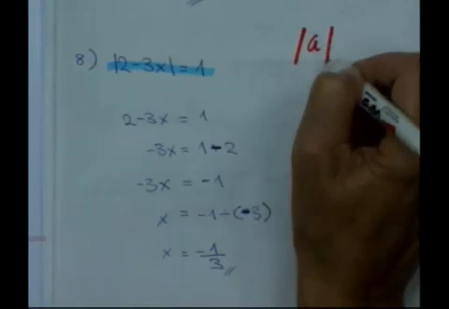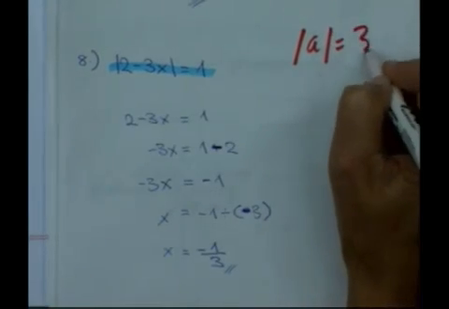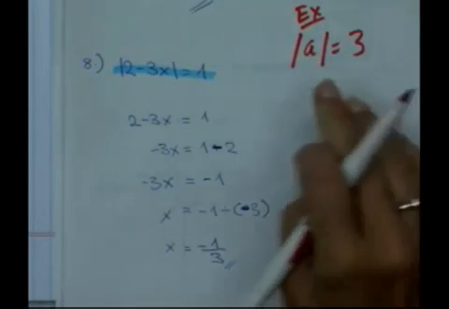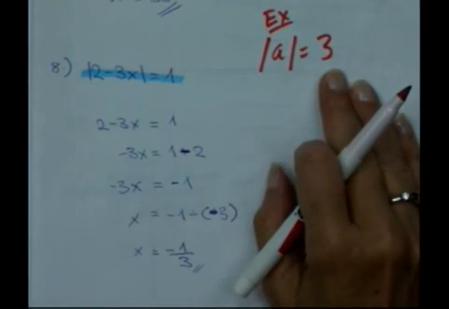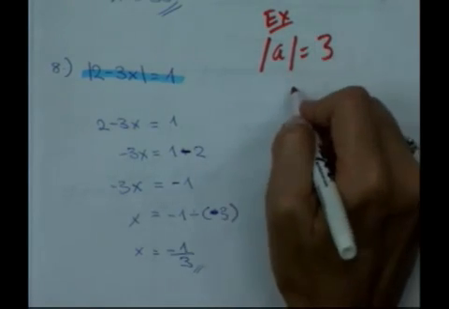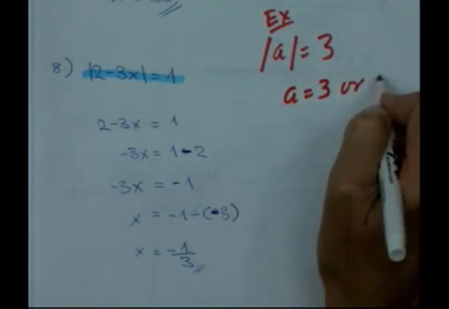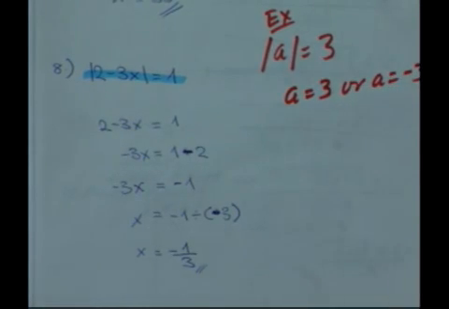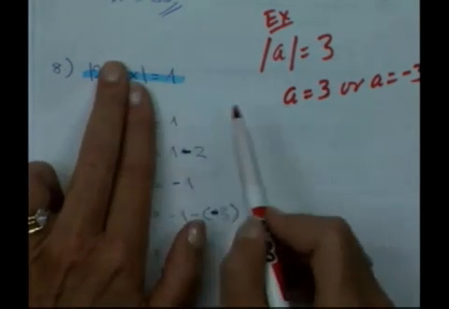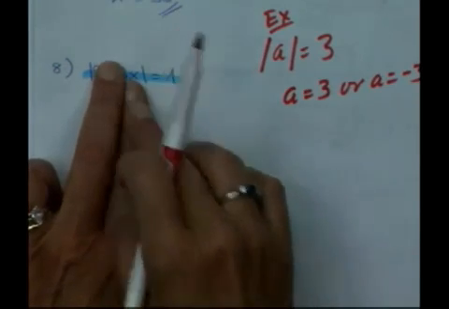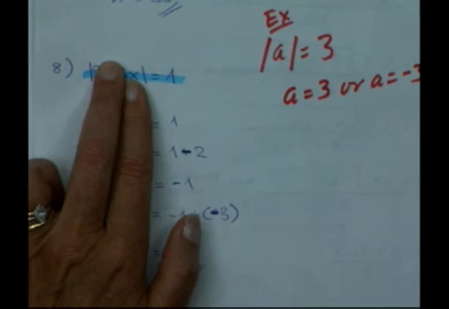What kind of equation is this called? Absolute value. And when you have the absolute value of A is equal to, say, 3, this is just an example, what values are A? What can you take the absolute value of that gives you 3? 3 and negative 3. Okay, so A has to be 3 or A has to be minus 3. So if you have the absolute value of something equal to 1, then what's inside here has to be equal to 1 or minus 1.